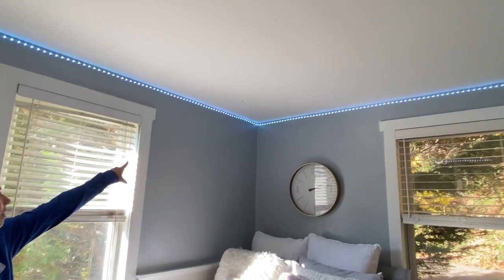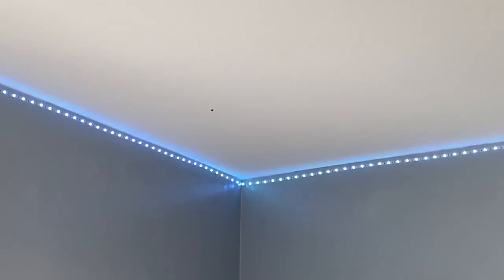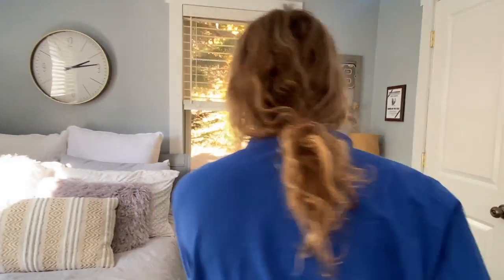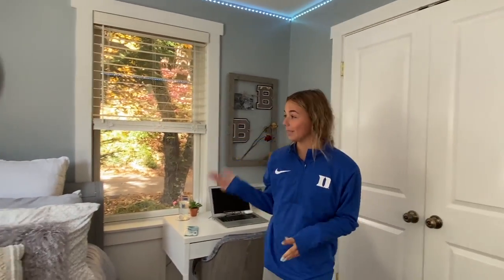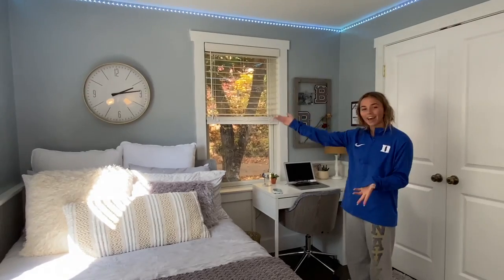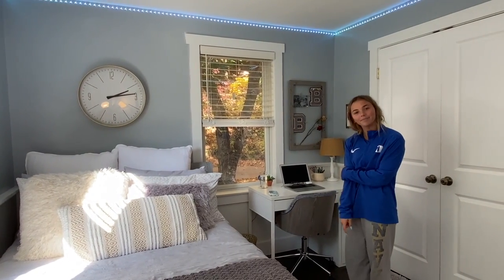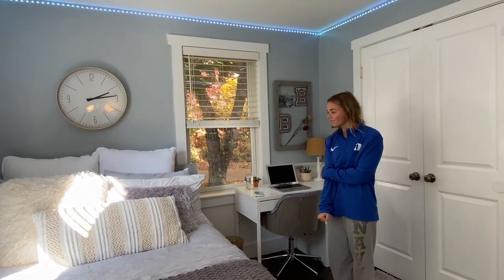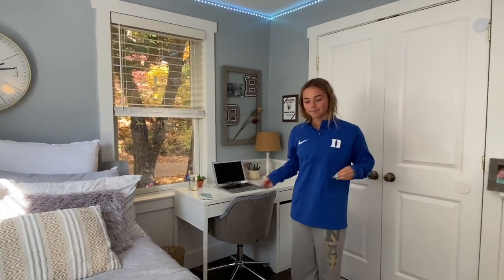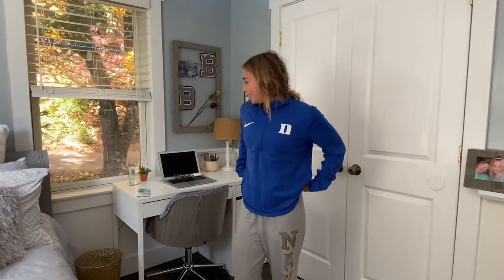We have the clock, which was a great use of wall space. There was a bunch of wall space with nothing to put on it, and when we found that clock and it was gold, it was perfect. She's got the gray, the gold, and the white all mixed in that theme. There's some mixed metals too — some silver things and some gold things.